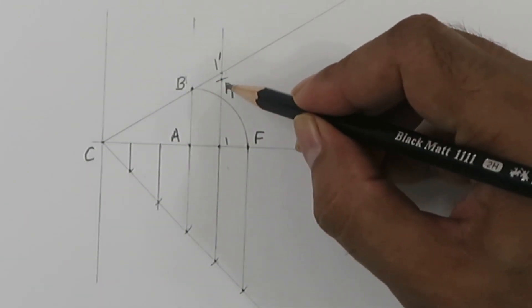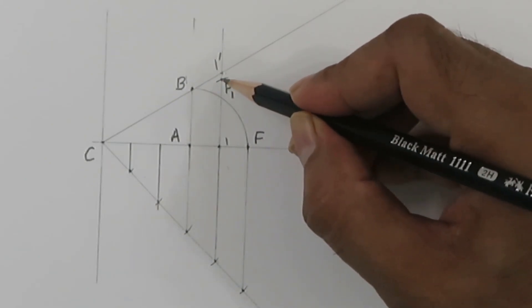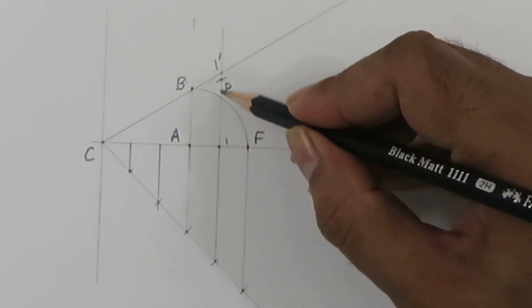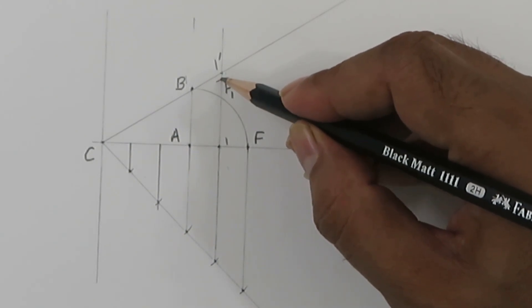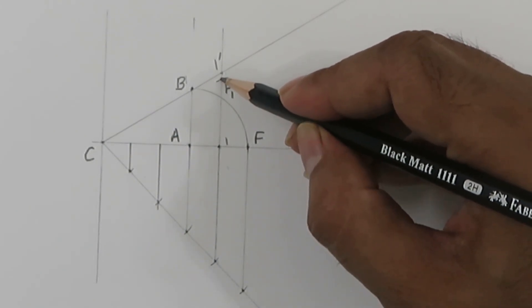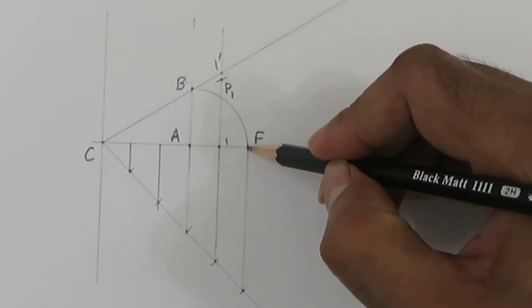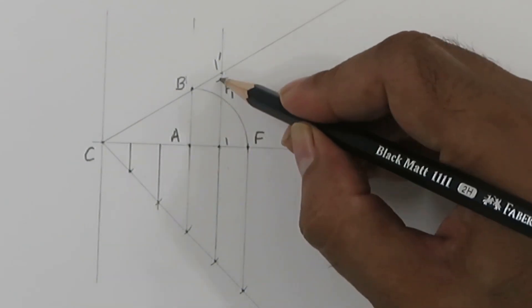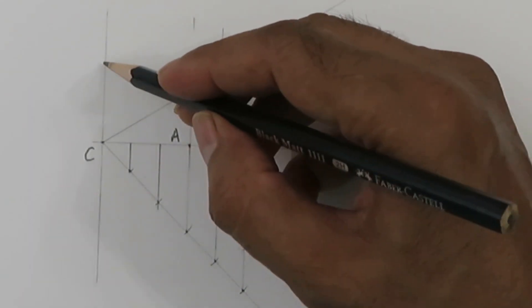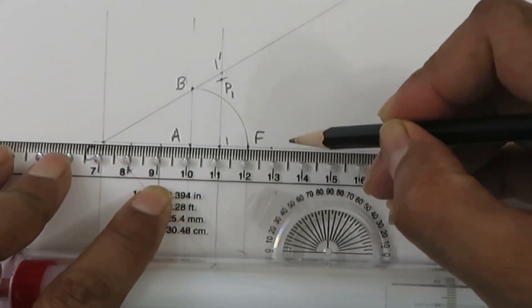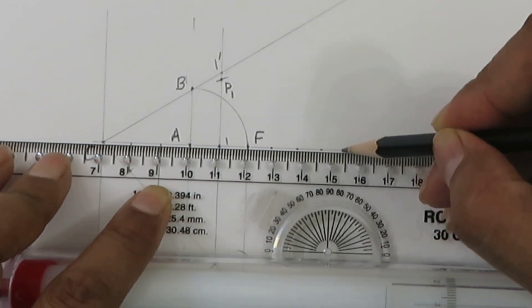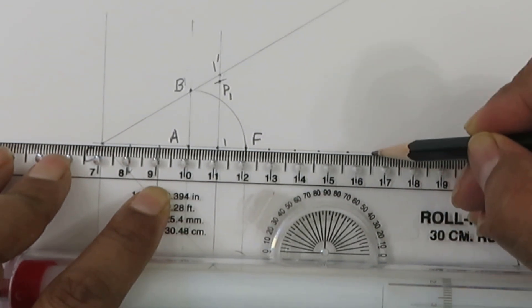By following this process, now we can ensure that all the points that we will try to find out will have a ratio of 2 over 3. The ratio of the distance of this point from focus divided by distance of this point from the directrix. We should just mark some points at some convenient distance.